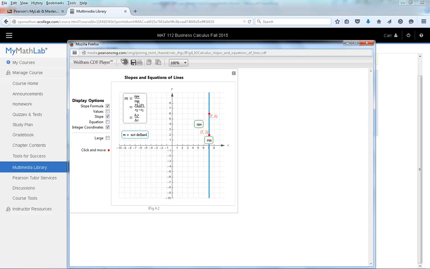Well, let's think about our formula. We would take the difference in the y. So again, let's call (7, 6) the second point, (7, 2) the first point. So 6 minus 2 for the y's would be 4, but look at the denominator. 7 minus 7 would be 0. And division by 0 is undefined, so anytime you have a vertical line, we say that the slope is not defined. It's not 0, and it's not that it doesn't necessarily exist, but it's not defined because of that division by 0 in the denominator.